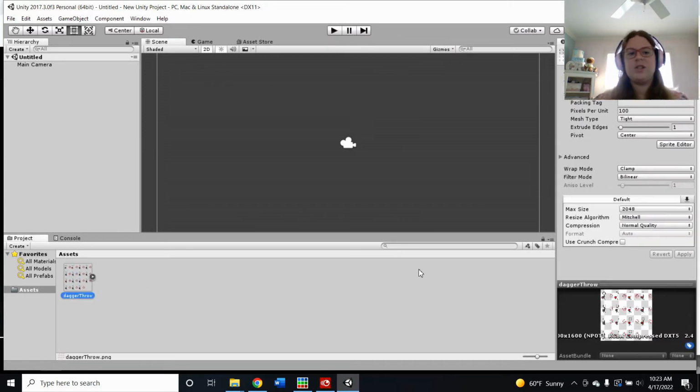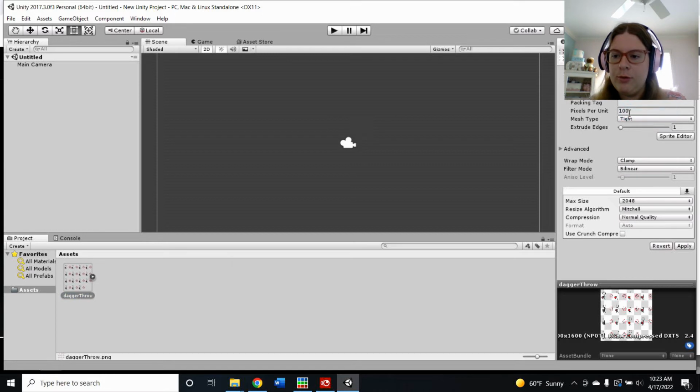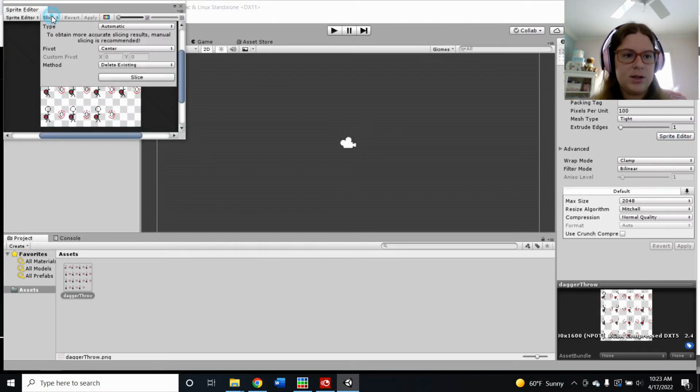So we're going to go through this, and it's pretty similar to the way that you would normally do it, but I'm going to show you this one adjustment we have to make so that it actually works properly, so that it will render all of our objects together as one animation. So we're going to change sprite mode to multiple, and we got to come down here and click apply. And then like normal, we're going to go to the sprite editor, and then we're going to click slice.